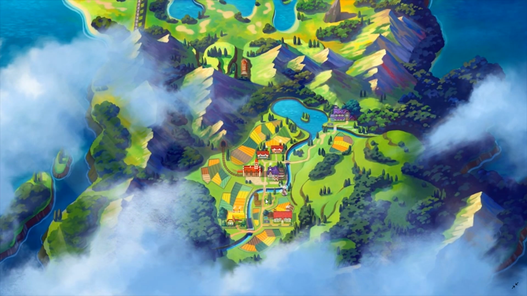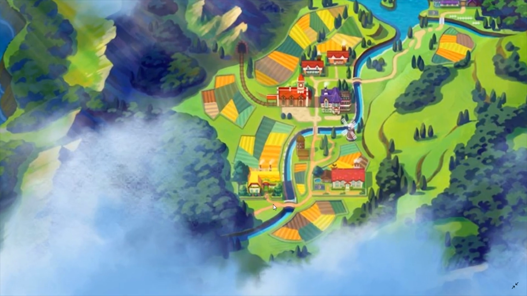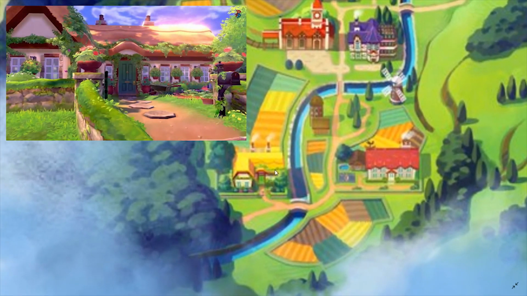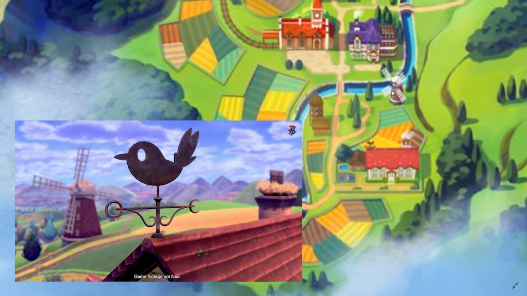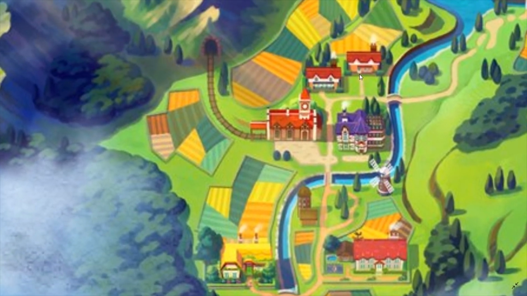So I'm assuming this is the first city area. This is like your hometown. If you zoom in really far right here, I know it's really blurry, but this is the house that you start out in. So this is you starting, you cross the bridge, and this right here is where you see that first scene in the intro. We've got the little bird on the house here, and the windmill in the background. And this is the city that we're looking off to in the distance, which has a train.